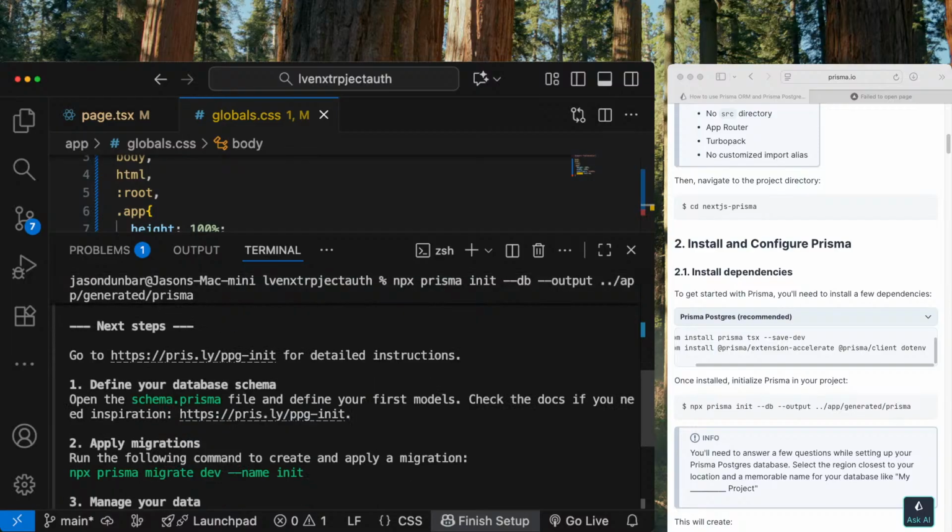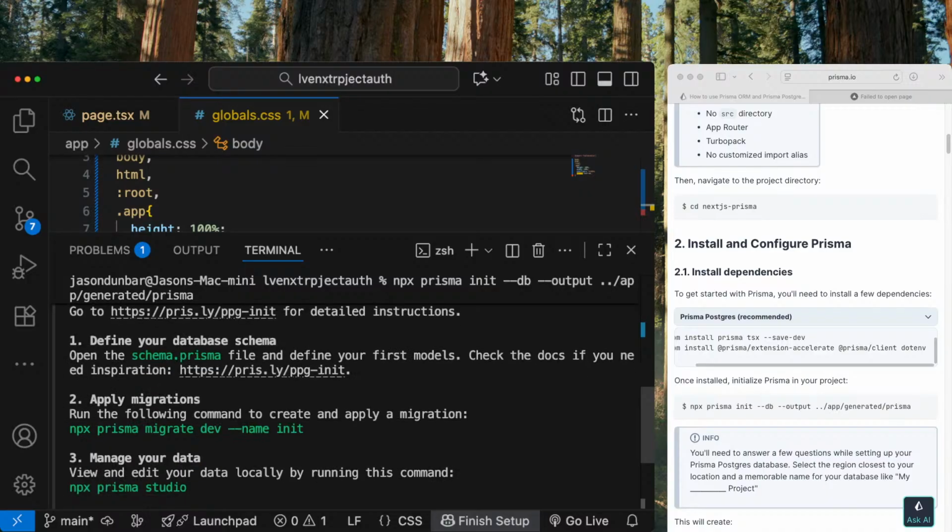But just to go through what just took place, this is the response back from Prisma indicating instructions on what we need to do in order to establish the backend or the database for our full stack app. So we'll define our database schema in the schema.prisma file, check the docs for inspiration, and we'll go through that if need be.